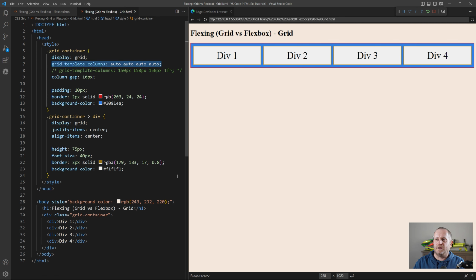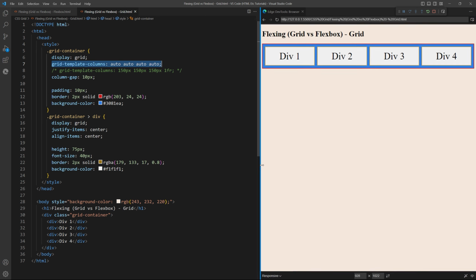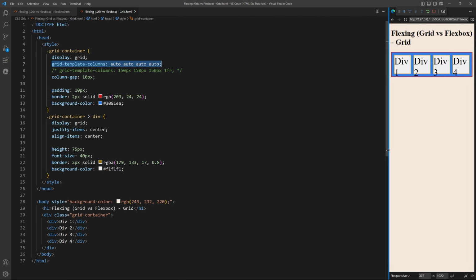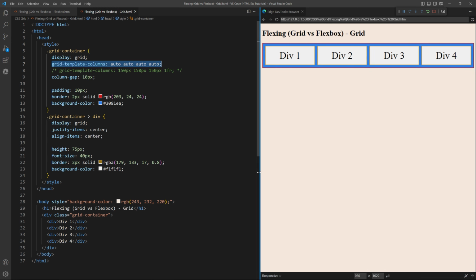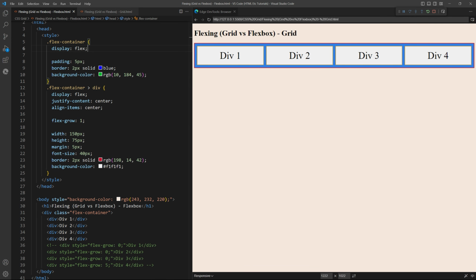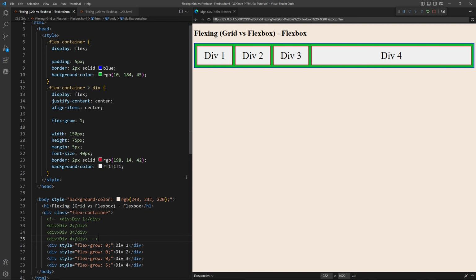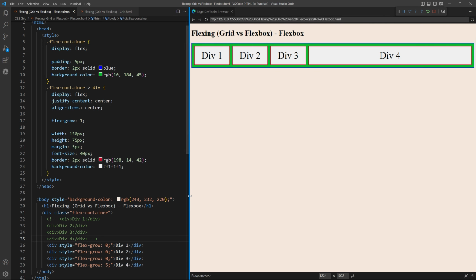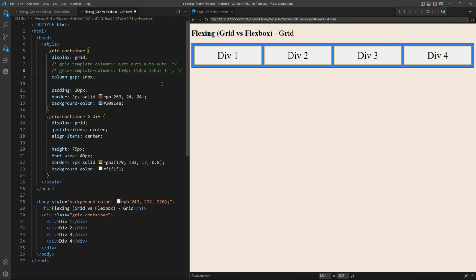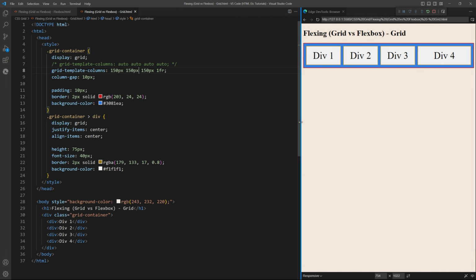If we stretch the window, we can see them flexing. Every value entry for the Grid template columns attribute becomes a column in the grid. By using the value auto, it causes each column to expand to fill the available space. Another thing that both Flex and Grid can do equally well is to control which of the elements are allowed to expand. For example, with Flexbox, we just need to set flex grow to 0 for any elements that we don't want to grow. And for Grid, we just need to replace the auto value with a fixed value.